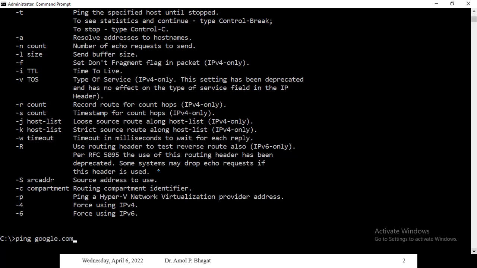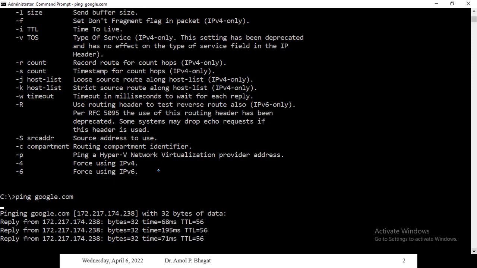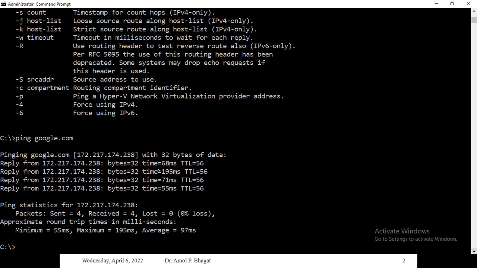If firewall settings are proper and the network is properly working, it will obviously return the full packets from google.com. If I am receiving those packets, that means there is a connection between my PC and google.com, so I can communicate with google.com from my PC. As you can see, the reply from google.com has been received. You will see that only 4 packets have been sent, and 32 bytes of data has been received, as 4 packets with 8 bytes each.